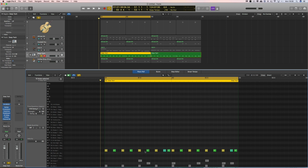Little double 16th at the end of each bar, right? That's one bar, that's another bar. Okay, that's the hi-hat. Now the kick and snare, I said I'm doing this at double tempo. Normally this is a stepper, and normally when a drummer goes into a stepper, the drummer's playing eighths, but I'm using two bars at double tempo, 124 beats a minute.